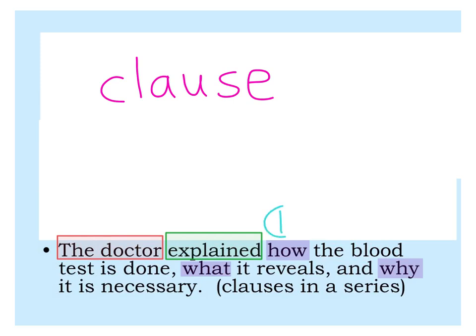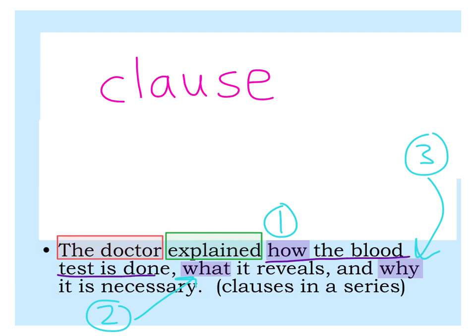The first one is how something is done. The next one is this word what. Do you see it? That's number 2. And the third one is why. So he's going to be answering 3 questions: how, what, and why. And each of those 3 things in the list begin with a question word: how, what, and why. So our first thing in the list is this. Let me see what color I will use here. I'm going to use purple. How the blood test is done. That's number 1. The next thing is, oh, and do you see there's a comma after that one? That's important. There's the comma. And then we have the next thing.